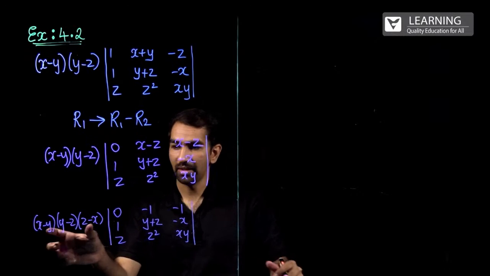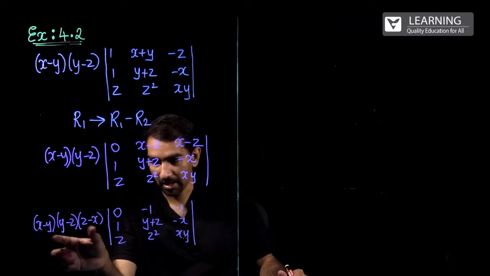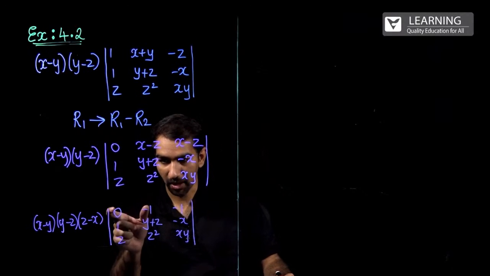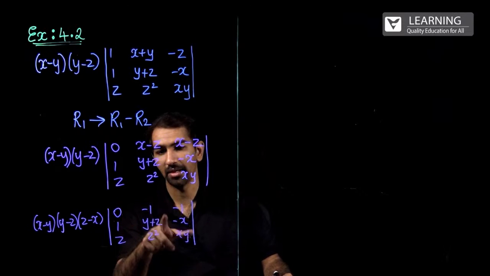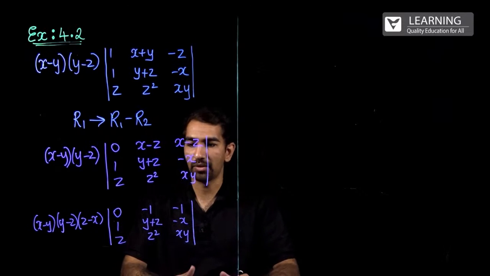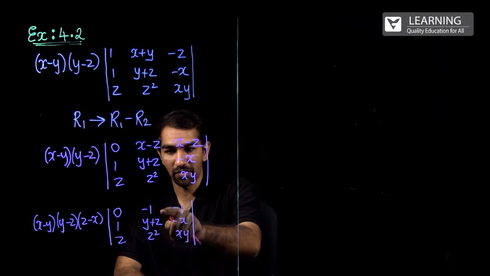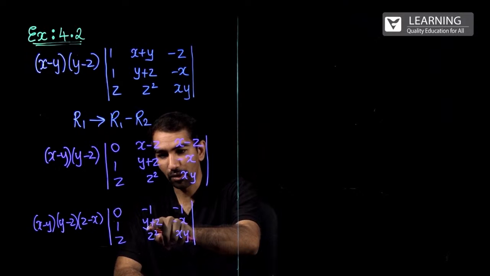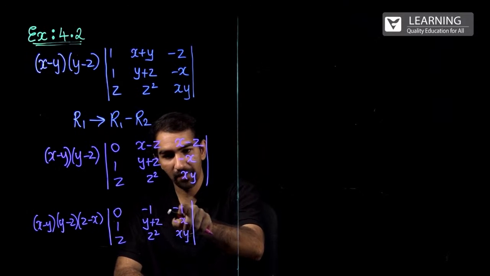Now again after this, so one part is done, another product is there here, if you can see in the question. So that we have to prove, but how are we going to get that? By solving this determinant. So before we solve this determinant, students, there is only one 0 here, right? So we will make this also 0. To make this 0, we need a 1 here, but we do not have a 1, but we have a 1 on this side.